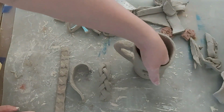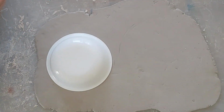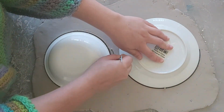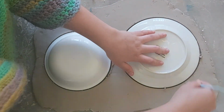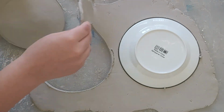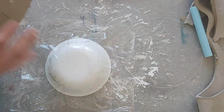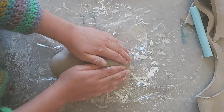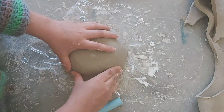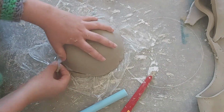Okay, let's clean up and move on to the next project. I have prepared another slab and just traced around a bowl and a plate. To prevent the clay from sticking to the bowl, I place plastic wrap over it. Now I grab the circle of clay and center it over the plastic wrap covered bowl. Now I shape the clay into the shape of the bowl. Once I have the shape that I want, I just trim the edge with a knife.